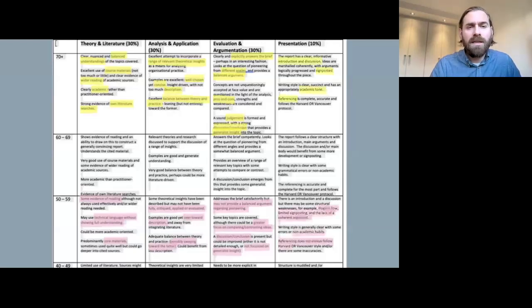So that's evaluation and argumentation. Then when we come to presentation, it's important that you have a really effective introduction to your piece. That is going to be marked in the presentation. It's important that you have a good discussion, as we've spoken about. Signposting is also important. What signposting means is that at the end of your introduction, you're going to give a roadmap of what's about to happen. In this essay, I will, or this essay will explore X, Y, Z.